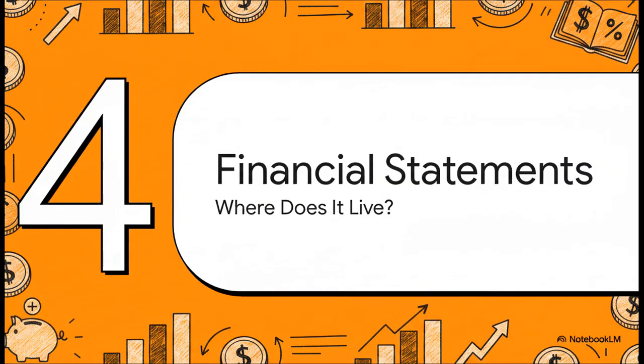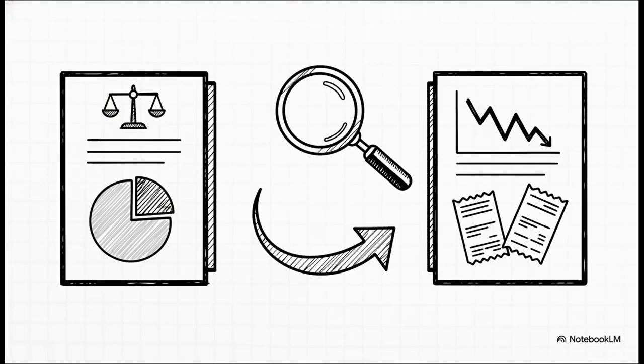On to Section 4, financial statement presentation. Where does all this actually live on your reports? Well, getting the presentation right is absolutely vital. The optional fund itself firmly belongs in the equity section of your balance sheet. Remember, it's an appropriation of surplus. So yeah, it's equity. However, the related expenses, when you actually go and spend the money, those must initially reflect in your statement of operations. They pass through there first before being closed out against the equity fund. Transparency is the name of the game here.